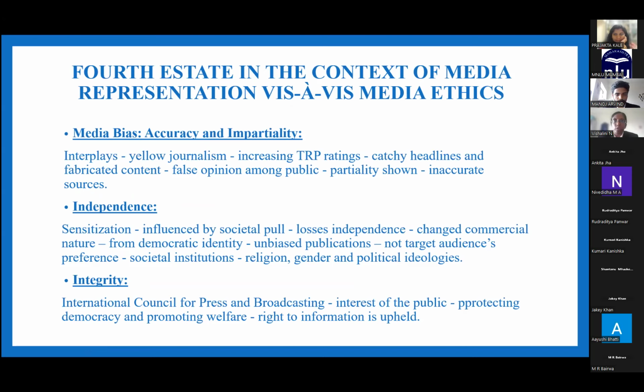Thank you, ma'am. Thank you, Manoj, for telling about the constitutionality of media trial. So, previous instances of media trials, I'll be looking into how media ethics plays its role in media trial as well as the judiciary's opinion on media trial. So when we look into the major media ethical principles which are violated through media, they can be brought into five major categories.